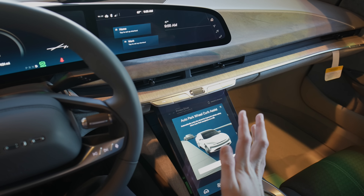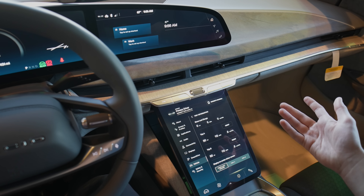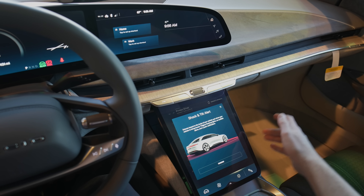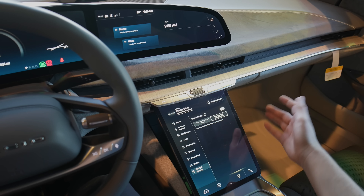Moving on to vehicle — you've got trip information here. This is actually pretty comprehensive. The car's done 90 miles, used 113 kilowatt-hours, 0.8 miles per kilowatt-hour. Someone's been romping on it, or it was just sitting at low speed getting a lot of climate use — that's the more likely situation. You can cycle what shows on the driver's center display: since last charge, Trip A, or Trip B. I'd really like a way to cycle through them with the steering wheel controls — suggestion for Lucid. Safety and security: you have a shock and tilt alert — like a car alarm — so if someone's pushing on it or lifts it with a rollback tow truck, you'll get an alert on your phone. You can choose whether you get just a push notification or if the alarm also goes off.